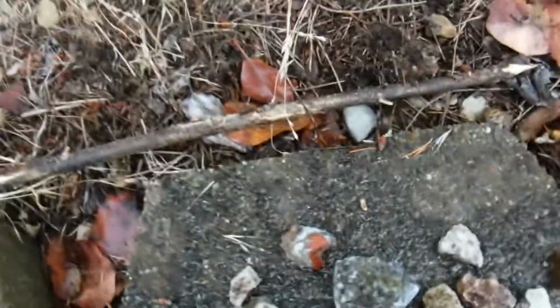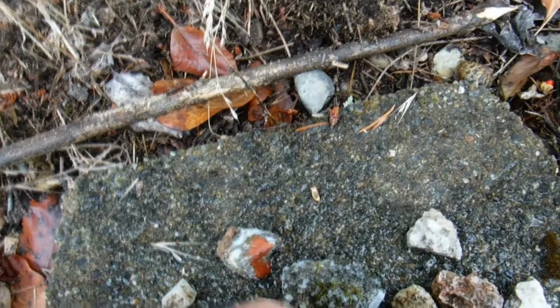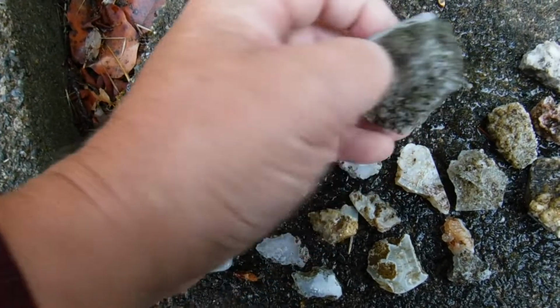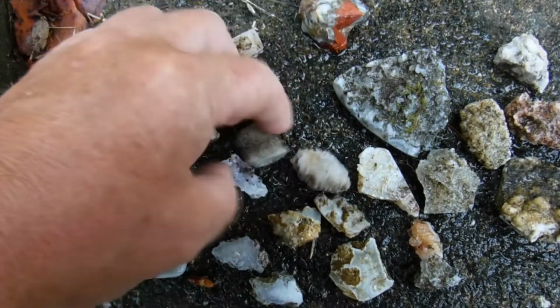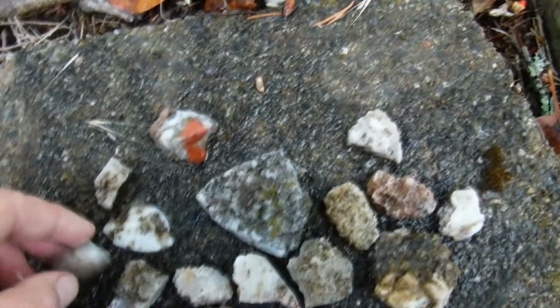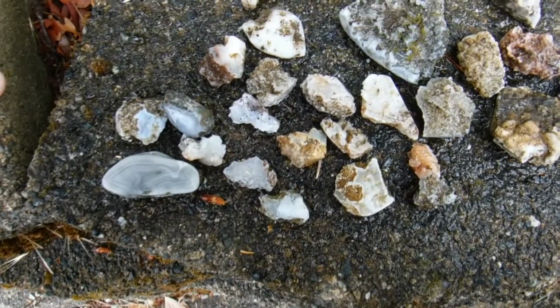So there are nice agates up in there, and the thing about up in there, you can pick up a lot of material. Most of it will be kind of like that, but every so often you'll find a piece in there. I didn't get to the area that I really wanted to. I think I needed to go farther down, but there were so many fallen trees in there, it was hard to get through. So that was the big problem. But there's a lot of different material up in there.